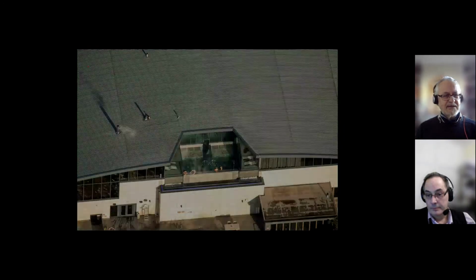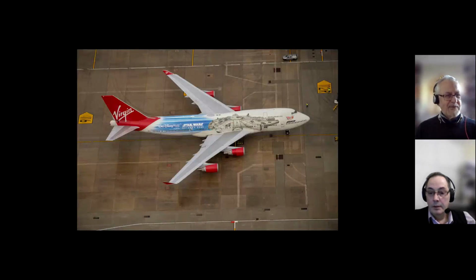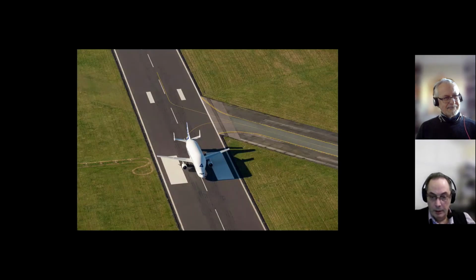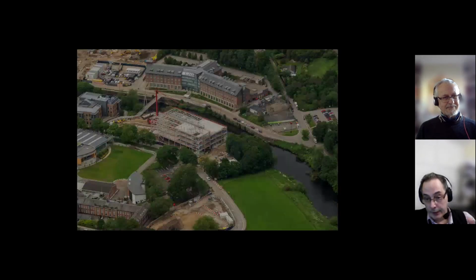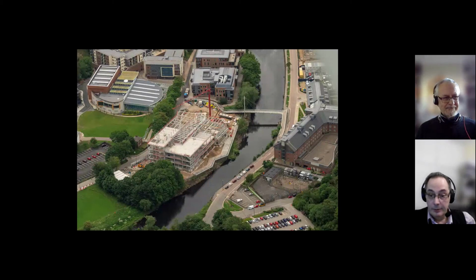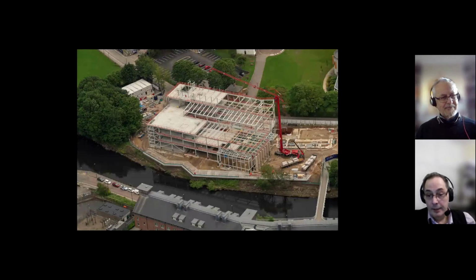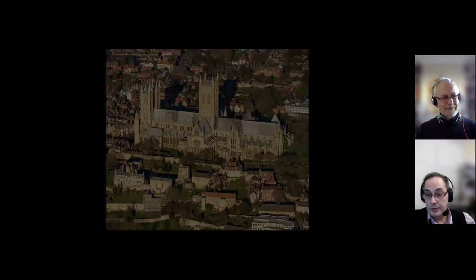Are there established techniques for comparing week on week, month on month when you're flying over the same site? How can people approach the analysis of the photos? Yeah, we're doing a smart motorway at the moment, so we have to fly along the length of the project on one side. So the client is actually getting like for like images because we're flying in exactly the same route along that site, and then we fly along the other side of the road, getting exactly the same images. So they're getting an image probably every 50 meters, so they can compare previous months and ensure that they can see the progress of that project.